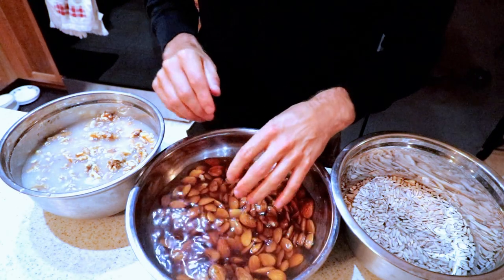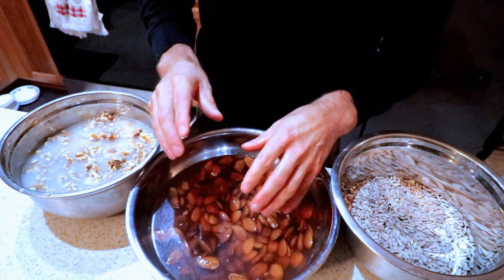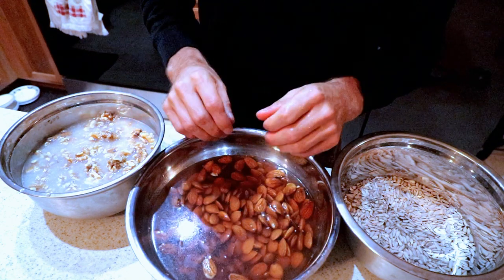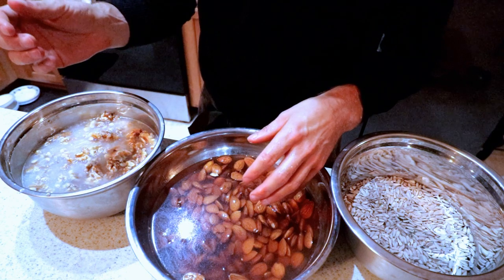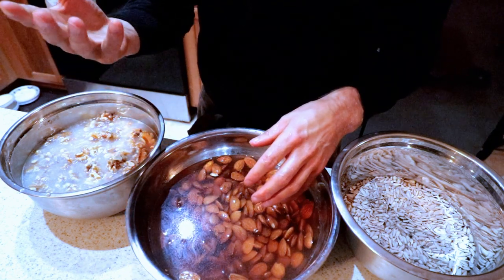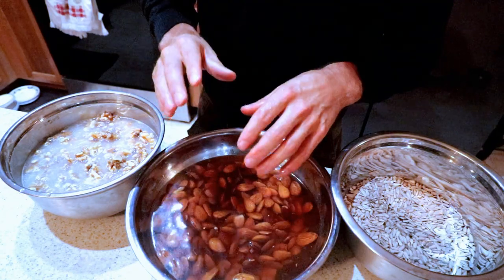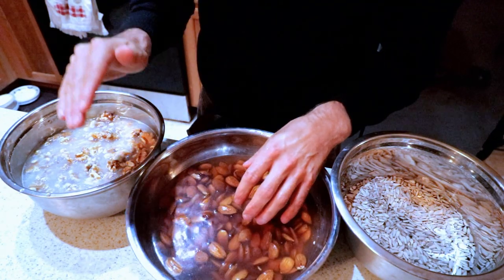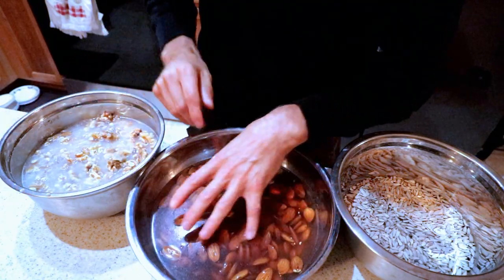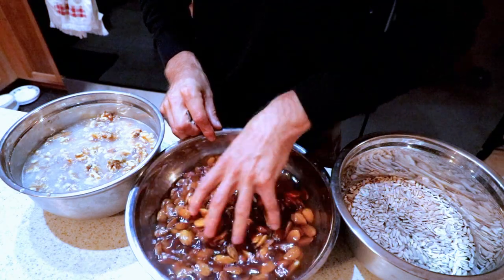You also want to make sure that you have enough water in the bowl to account for the amount that the nuts and seeds are going to absorb, because they will absorb some of the water and then they will start to come out of the water. So you want to make sure you have enough water in each bowl so that all the nuts and seeds are covered the entire time. So just keep working it.